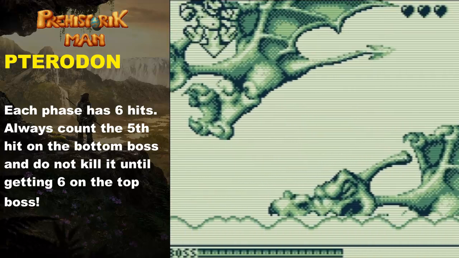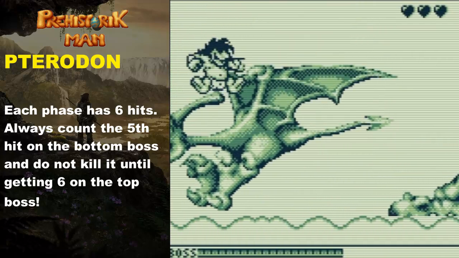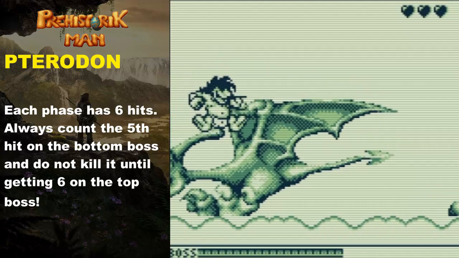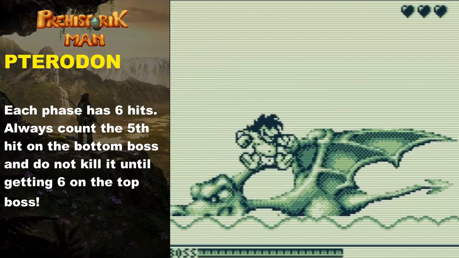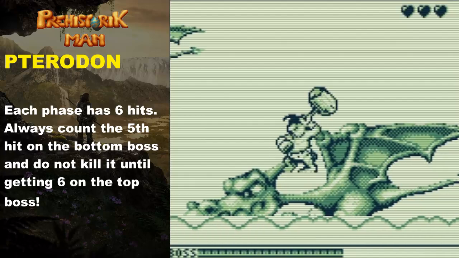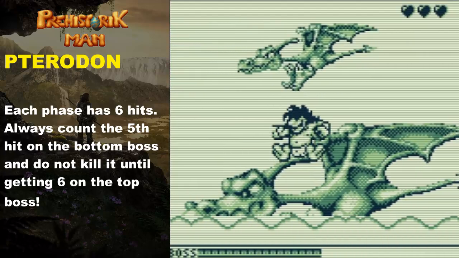So as soon as you see him move back, jump up as high as you can and move forward onto the second pterodactyl, and it's going to repeat the process. Basically do the same thing over and over again until eventually you get this pterodactyl trio, or pack I guess, however many there are in this fight, all the way down to zero. So just continue the pattern.